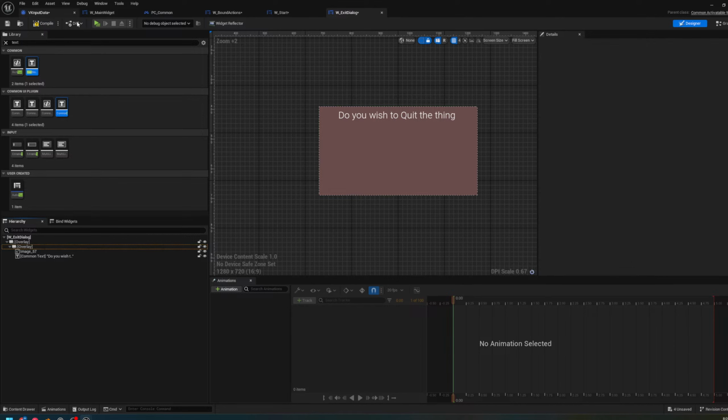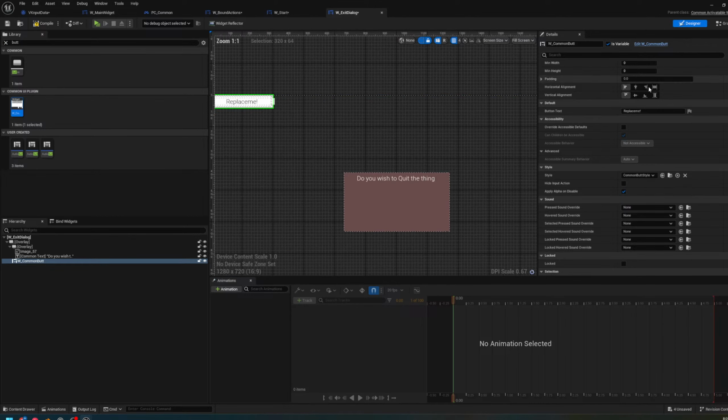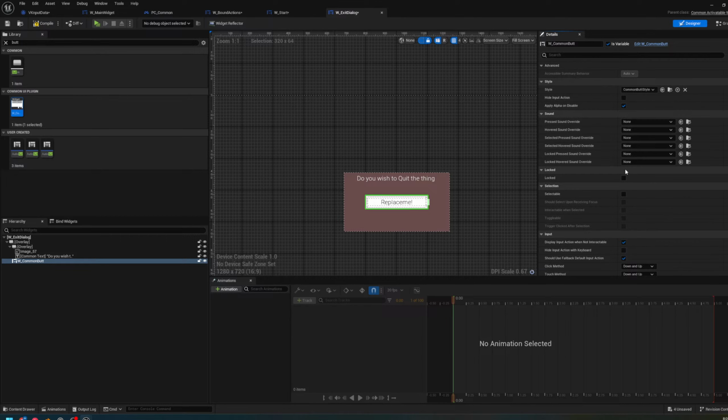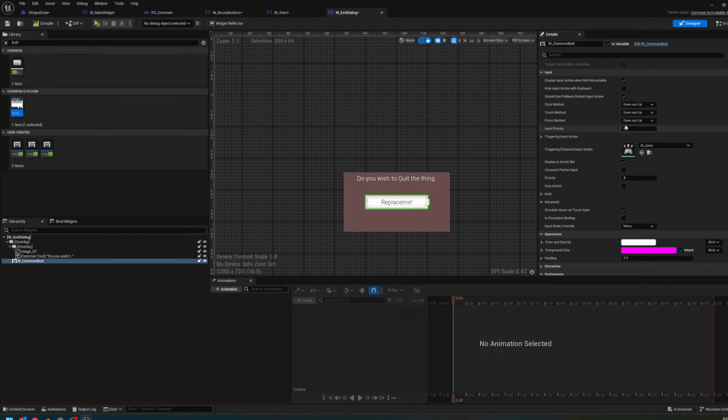And then add some buttons. Okay. And then this one be that.